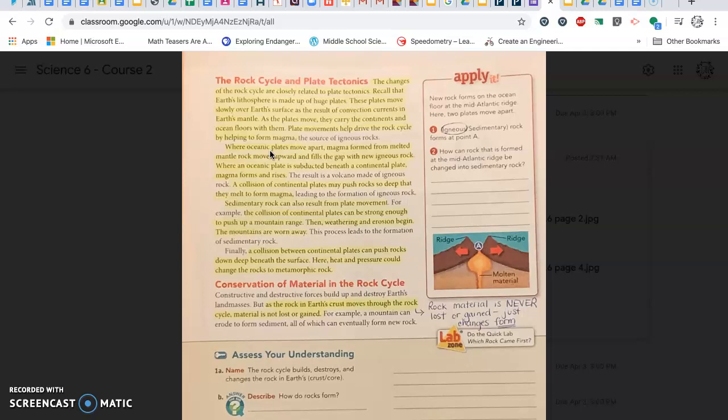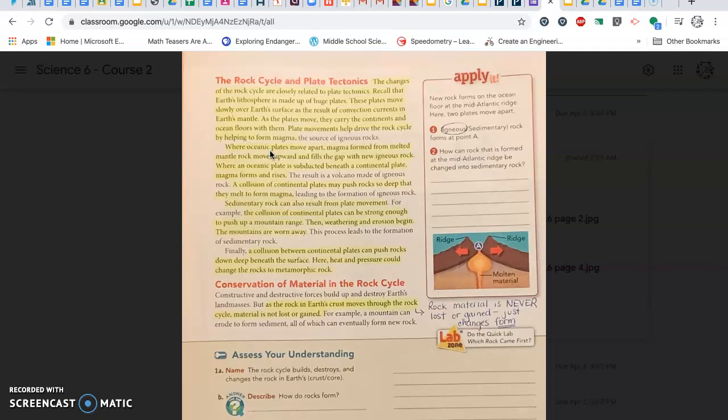And this is the question for your quiz: those areas where the two plates move apart and magma seeps up and forms igneous rock is called a mid-ocean ridge. There's a large one that runs almost the entire way of the Atlantic Ocean from pole to pole, and it's called the Mid-Atlantic Ridge. But these happen in other oceans as well, and in general they're just called mid-ocean ridges.